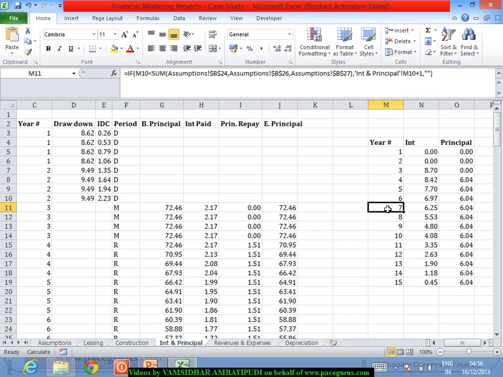So I'm not saying that this is robust, but I'm just giving you the flavor of thinking that, okay, if at all my drawdown period is going to change, if at all my repayment period is going to change, is my model robust enough to produce the various scenarios which I am typically visualizing? That is the benefit that we can derive out of our extensively built financial model. Now we will carry this interest and principal chart also as a part of our financial statements.